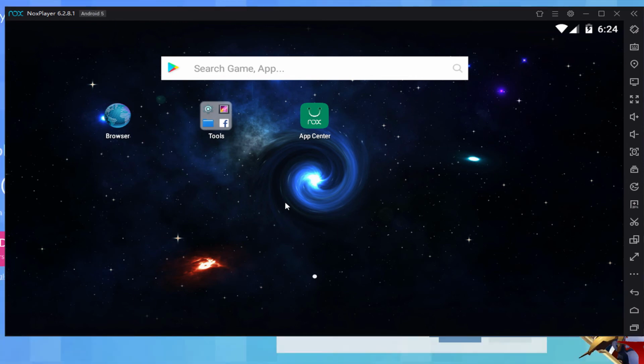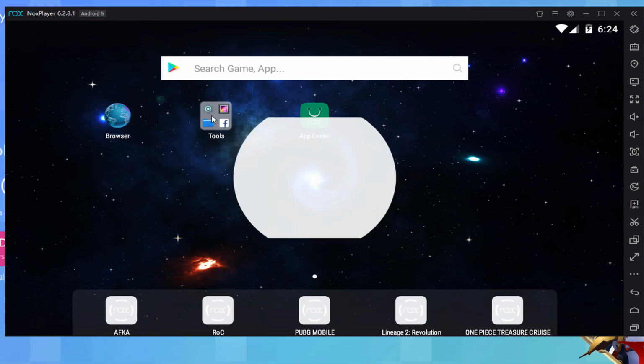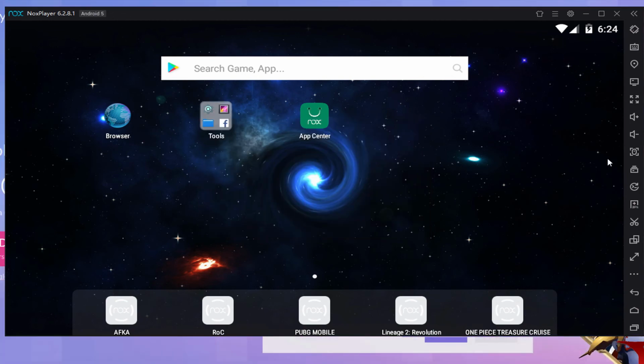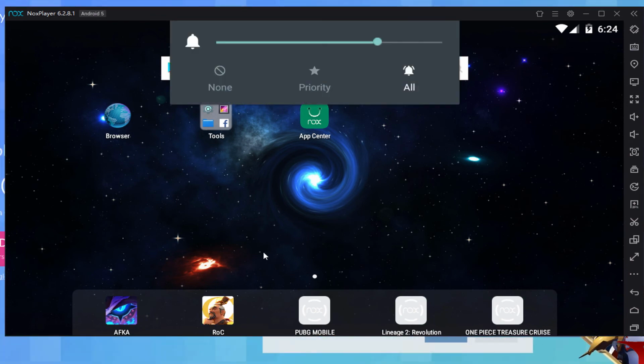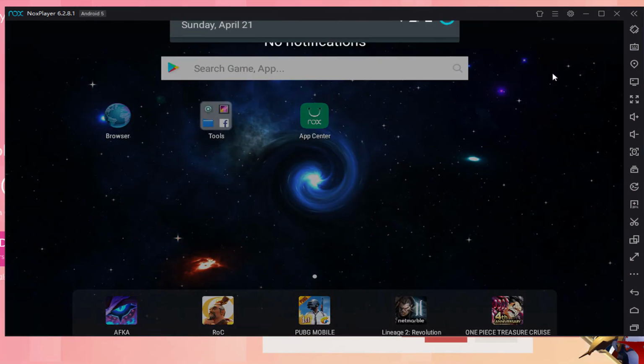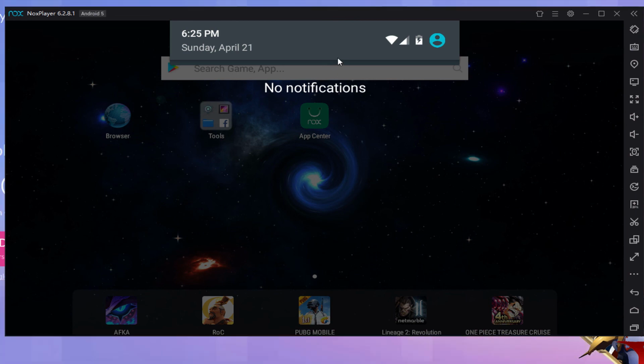Okay, it took a few seconds, it needed its time. So you have a couple of tools here: your gallery, Facebook Lite application, your downloads folder. We'll decrease the volume a bit just for the heck of it. Some games here that you can try playing, and we do have a browser. Now the connections here, if I click on it, to drag it down, the classic drop down I was talking about earlier on, and you can use it just like you would use your phone or your tablet.